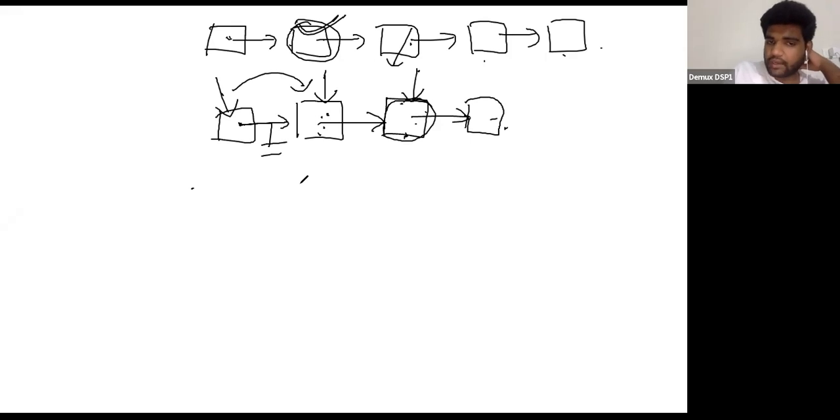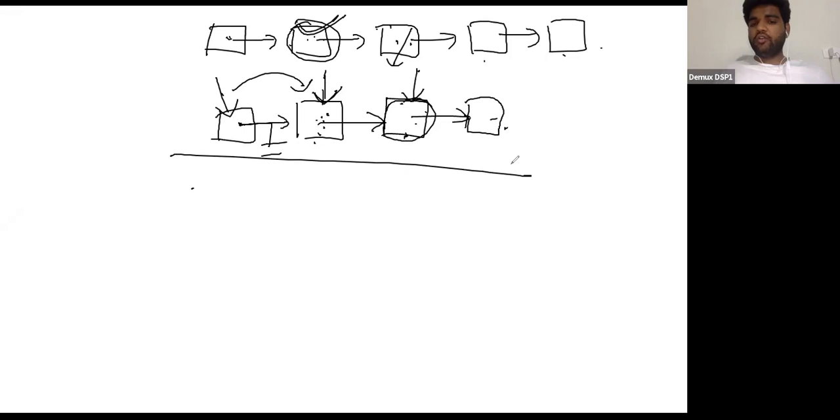This is how you do it. You are at a current node. You populate the next pointer of the current node, and how do you do that? You know that the next pointer of the current node is basically the corresponding node of the next pointer in the original list.